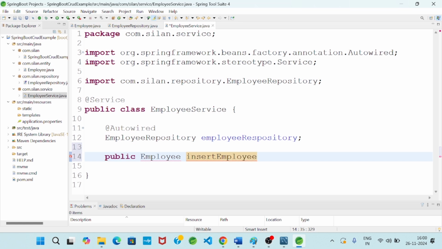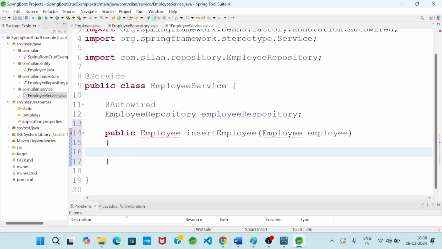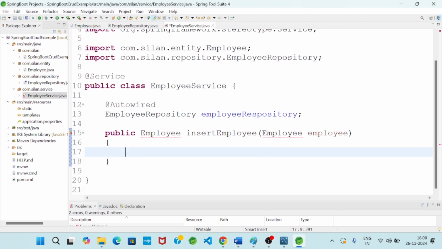Okay. So within the brackets I will take a parameter, that is an Employee object. The Employee object represents the Employee class properties. Okay. So Control S for saving. I will import the package for Employee.